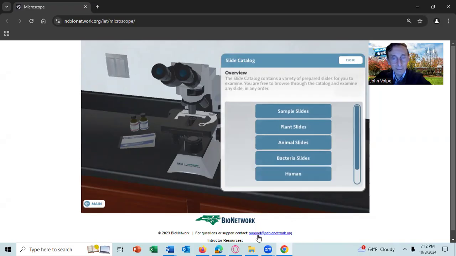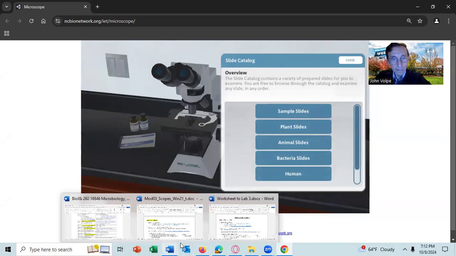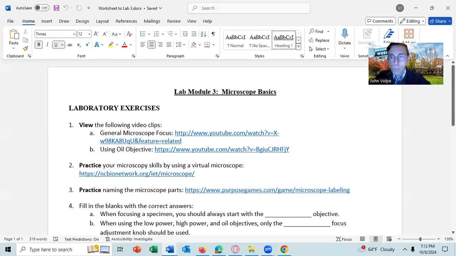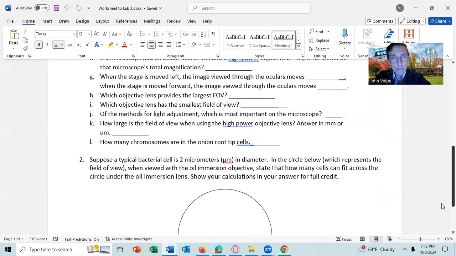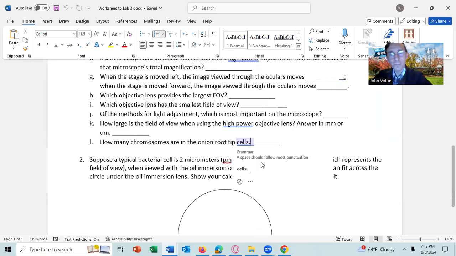And let me see if I can remember which slide to use. I think it's the last question. Onion root tip cells. I actually changed that, but we'll leave it there now.